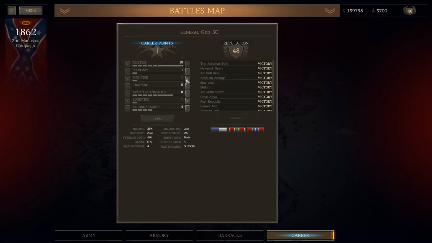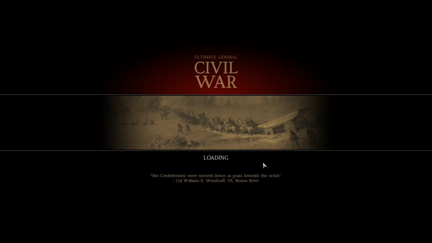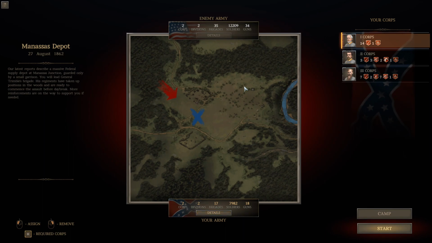This is the Battle of Manassas Depot on Legendary difficulty. It's a pretty easy battle. You have all allied units. I now have 2 points into medicine, which is very good. Need to get higher. We have about 8,000. The enemy has 12,000. We're outnumbered, but it's not 2 to 1, so it's not that hard.